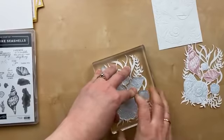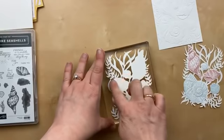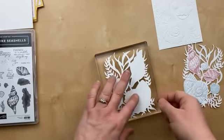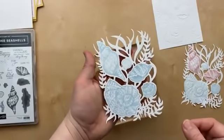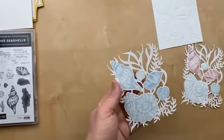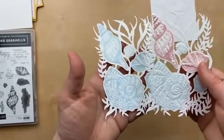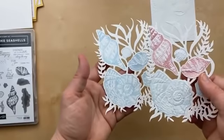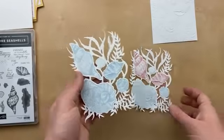Okay, let's see how well I did. First, I feel like it's hard to get a good push on it. So I'm just going to give it a little back rub here and let's peel it off and see. Ta-da! Hey, that worked out pretty well. Okay, so here is just the stamped and here is the embossed image. So you can see that adding the embossing folder really adds so much texture to the die cuts. It really is just so beautiful.